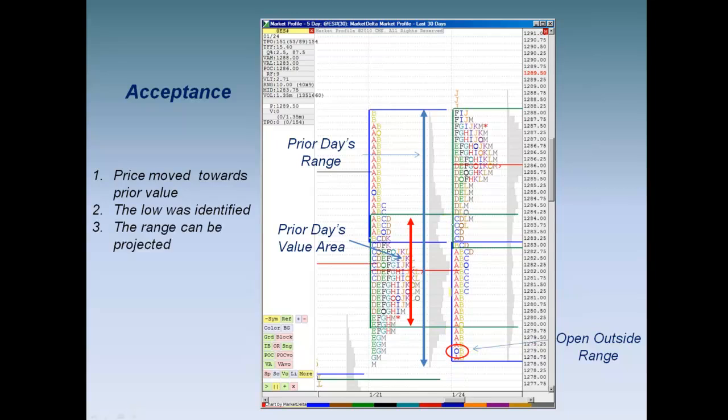Now, it is also very nice for us to be able to identify this extreme early on, because we've also learned from prior lessons that we can do our projection and we can in fact calculate where we would expect the day's range to end. And remember, what we do is we take the low and the high and we calculate the range for the prior day, and basically we take this number and add it to the new low that we've identified, the extreme here, and this gives us the projection for the day. And take a look. If we in fact had made that projection and we knew that we had the low down here, and we traded with this knowledge, we really have a lot of opportunities during the day that we can then begin to capitalize on.